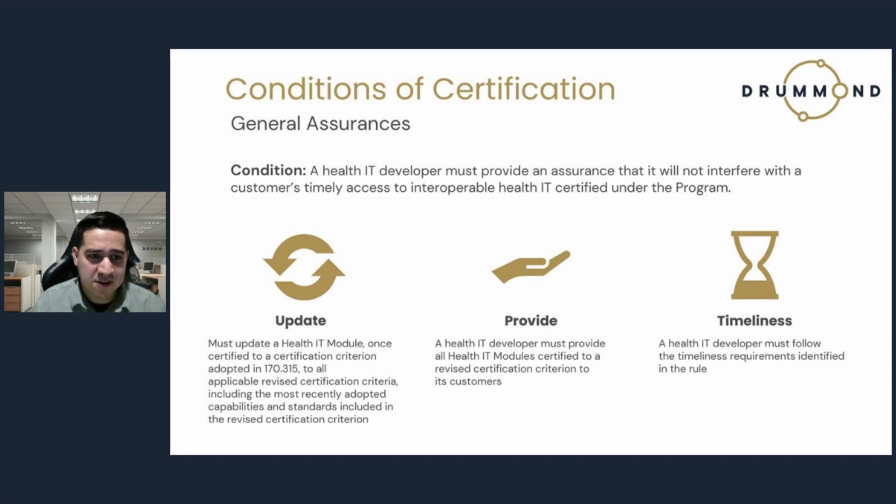The second way this directly applies is with regards to the standards updates. As was also mentioned, USCDI version 1 is minimally required to attest to B11 by the end of this year. But as part of the HTI-1 final rule, we will be incrementing that baseline to USCDI version 3. So developers that are certified to B11 at the end of this year, leveraging the USCDI version 1 standard, would need to update and provide the expanded USCDI version 3 requirements by the December 31st, 2025 end of year deadline.